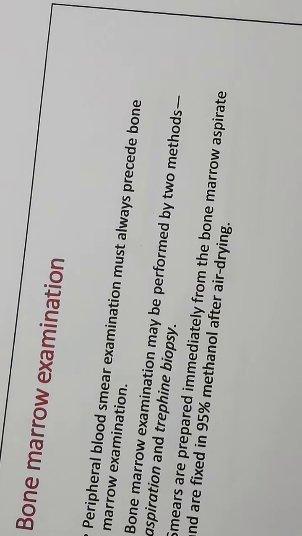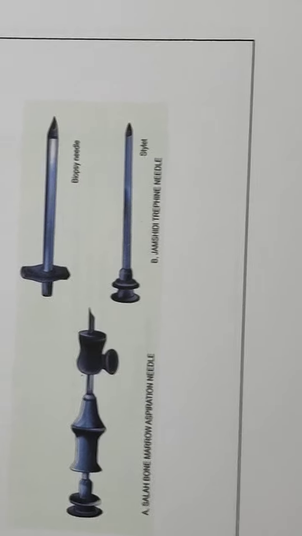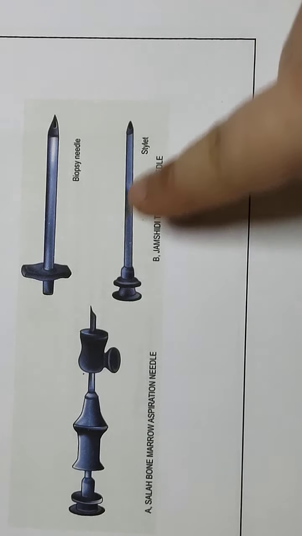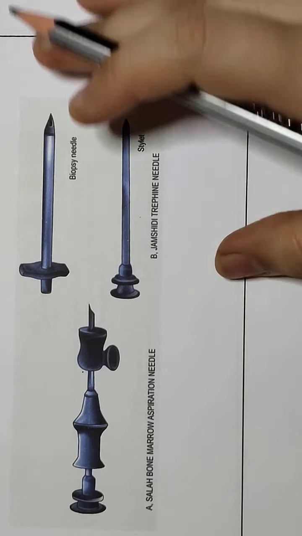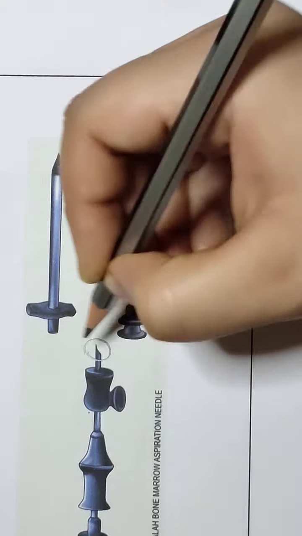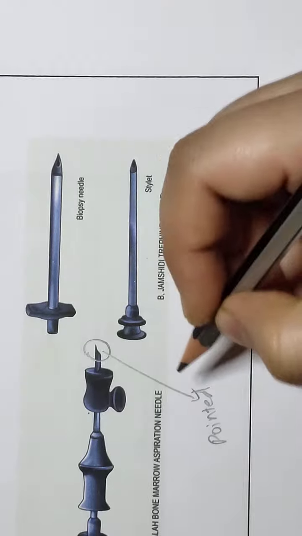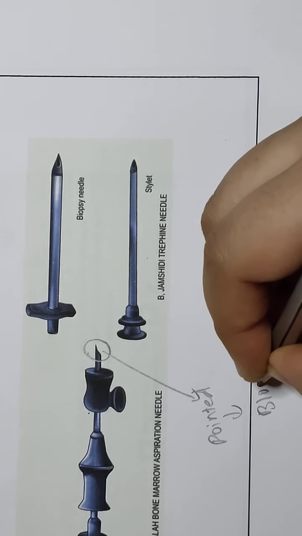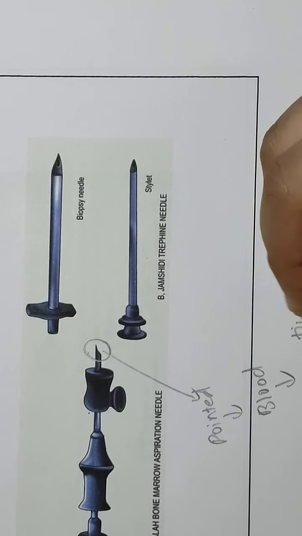I have inserted a video for better understanding, but before that I'll try to explain. Now you can see this is an aspiration needle and this is a biopsy needle. Now a very important point, but it's mostly common sense. Now you see over here, the starting of the needle is very pointed. So you can only take out some amount of blood. So blood is always aspirated. So this is the method for aspiration.